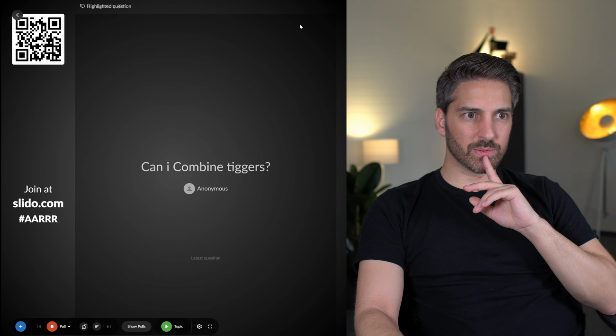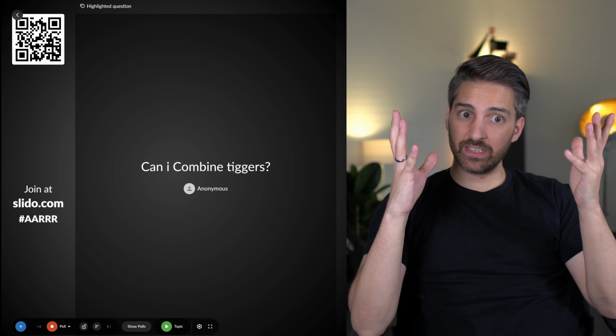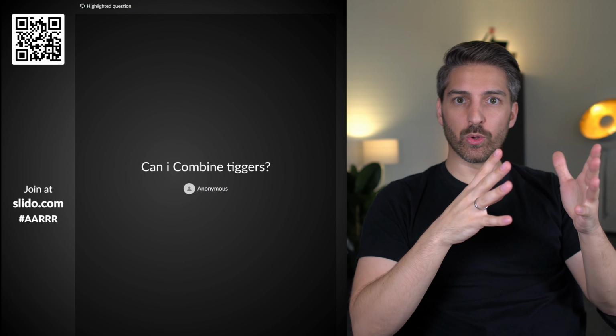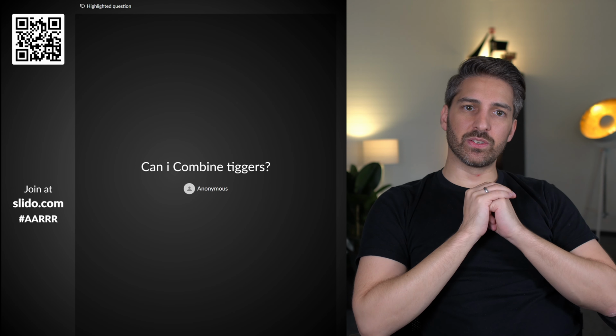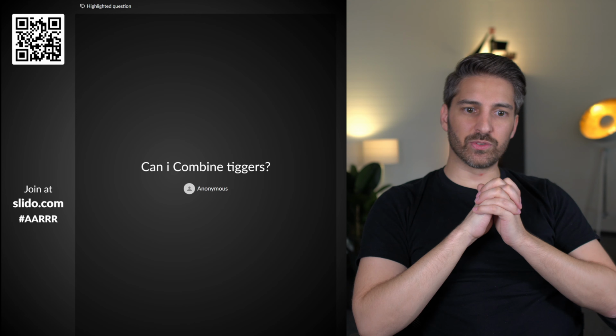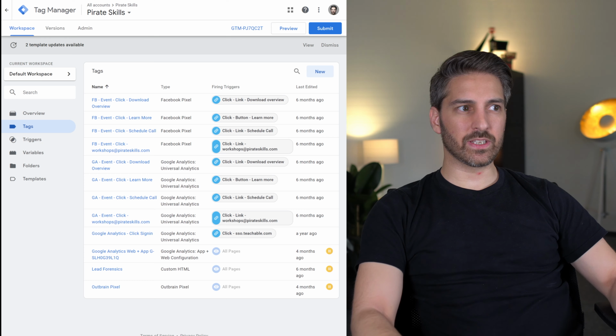Okay, the next question. Can I combine triggers? Yes, you can combine triggers into so-called trigger groups. You create a new trigger. If you scroll down to the bottom, then you can see the trigger groups. Maybe I can show you really quickly.